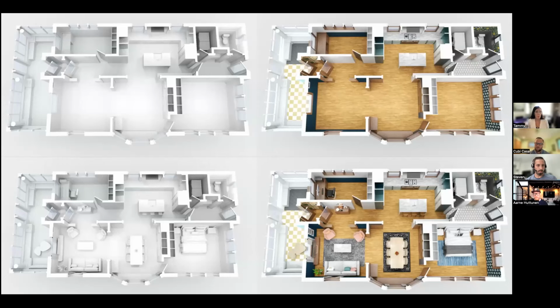Then bottom left, no materials, but with the furniture. So you can see dining table, beds, sofas, etcetera. And then bottom right, we have the one with all the different options, so materials and furniture. And this to me is, and I think our data right now shows that this is, the most popular product, with the materials and with furniture. We had a joke earlier today with Aarne that this is AKA the dollhouse that doesn't suck. Sorry for my term, but I think it really gives you a nice view.